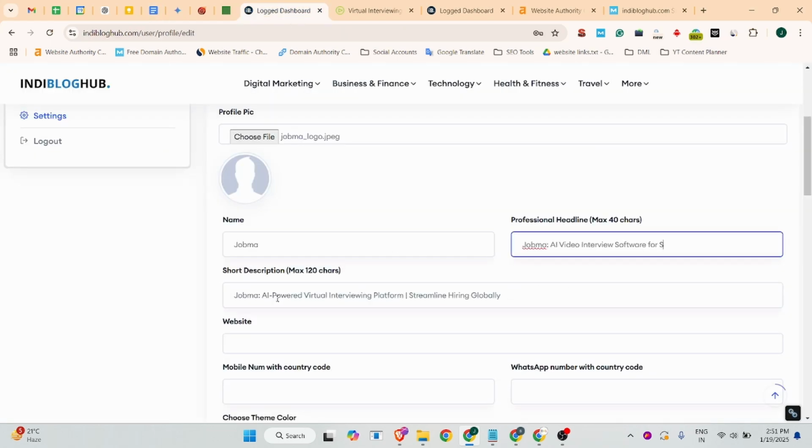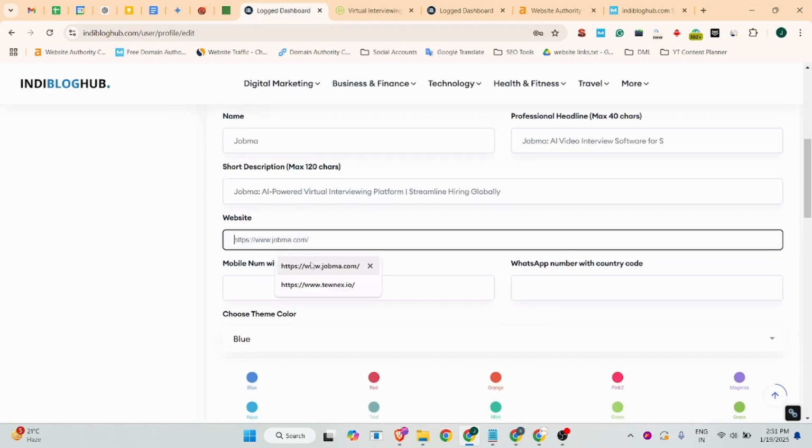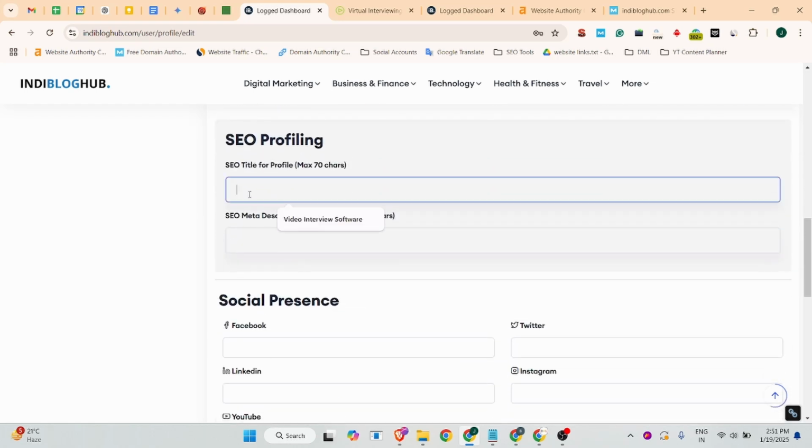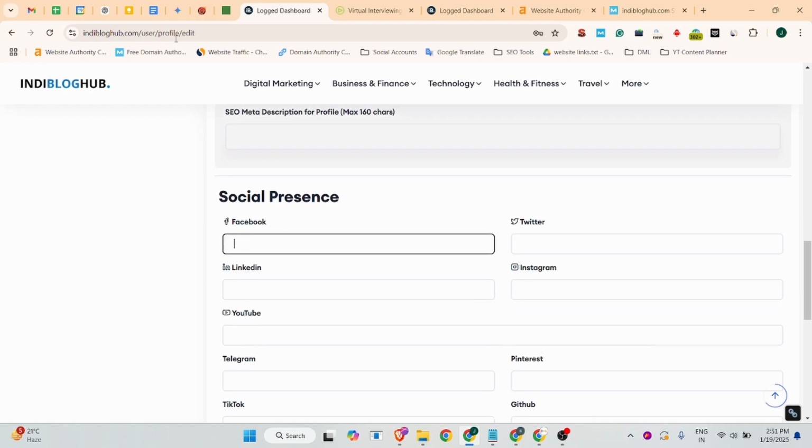So it is totally up to you, and there you can add your website URL, and if you want, a mobile number with country code. You can ignore these things, and if you want, you can add your profile title, or you can ignore this as well, and there you can add your social accounts.